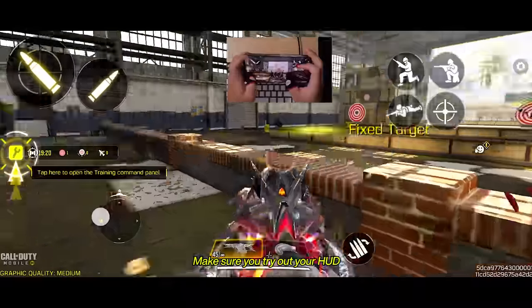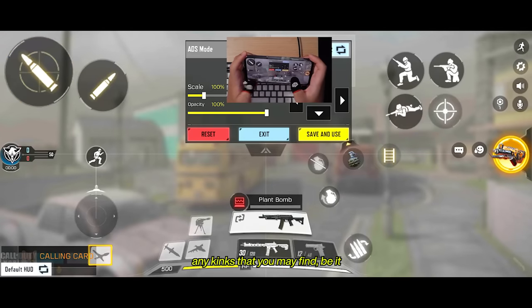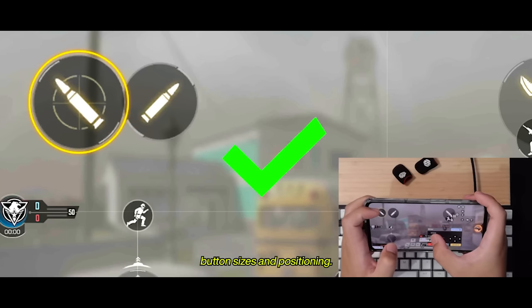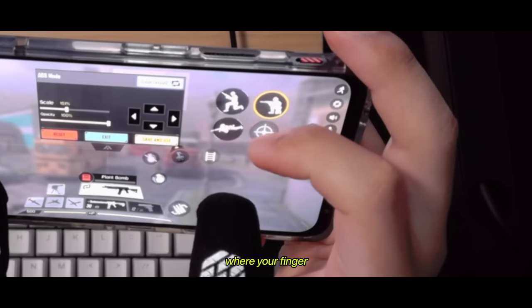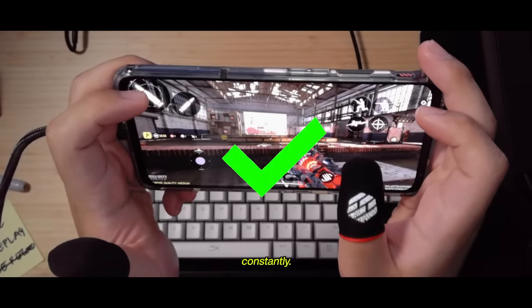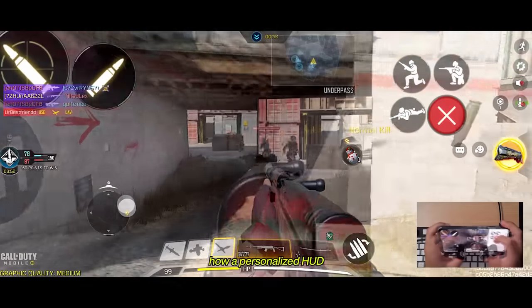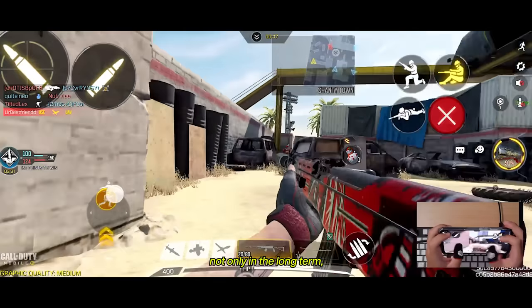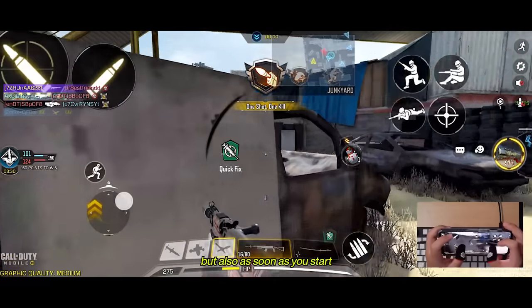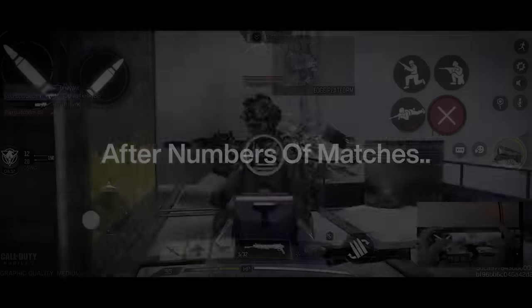Make sure you try out your HUD on training mode or pub matches. Iron out any kinks that you may find, be it button sizes and positioning. Make sure you adjust where your finger naturally lands and place your buttons around it so you don't have to reach constantly. Most of you know that I play with a 5-finger HUD, but I want to show you how a personalized HUD can help you not only in the long term, but also as soon as you start using your customized setup that you created for you.